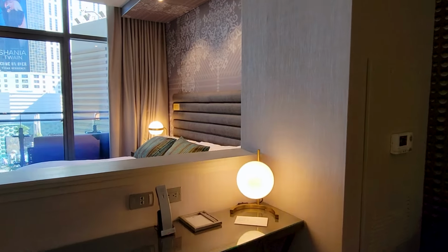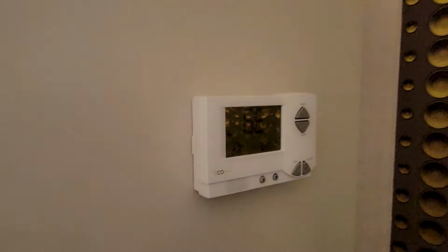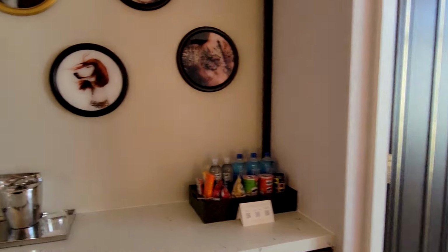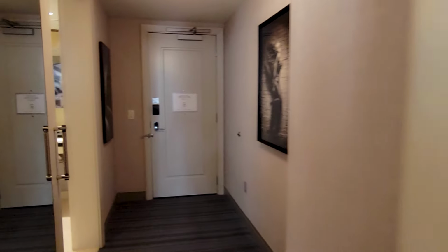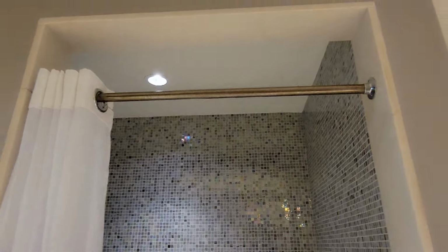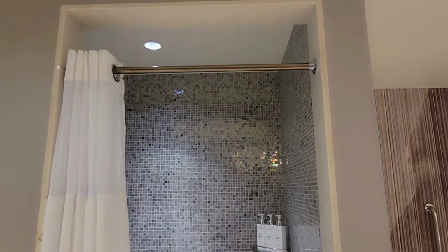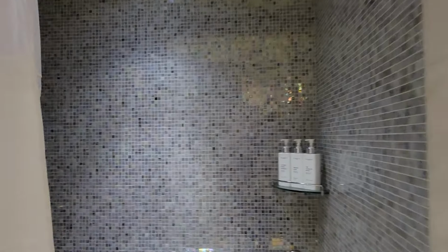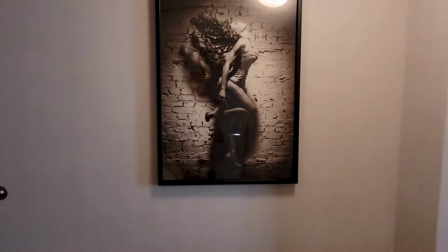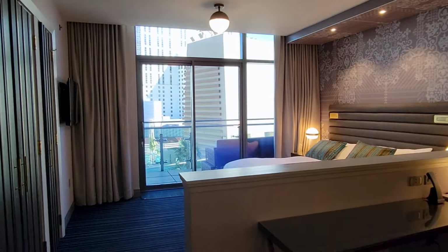Let me see, is it down to 60 yet in here? That's one of the first things I do. Oh, it's on 66. All right, that's not too bad, but we'll get it down to 59. And what I was saying before about hanging your clothes so you don't have to freaking iron them, one day I'll teach, oh, I think I did an episode on how to properly pack for travel, but if you hang your shirts and whatever over there, and you put this water on hot all the freaking way, it'll steam, it'll take all the wrinkles out. It might be a little damp, in which case, you could put them outside for a second, but yeah, that's how you do it. Pro tip.